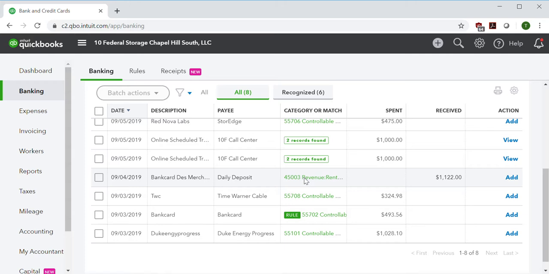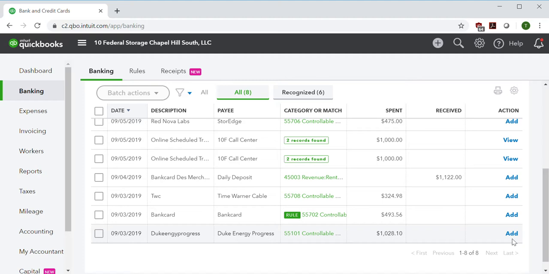It throws it into really weird stuff. So when you see something that doesn't look right, if you don't recognize what account it's going to, please look at it. Don't just say add. It's much harder to find once you've added it because it just gets mixed in with everything else. Then you get to the end of the month and you have no idea where this money went.